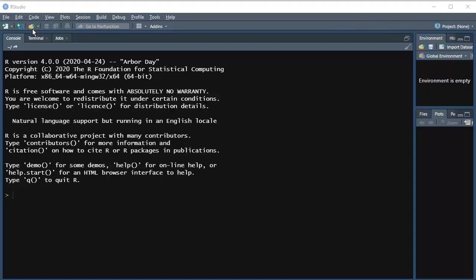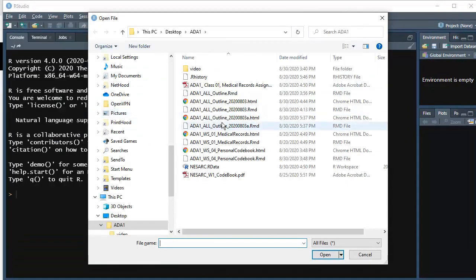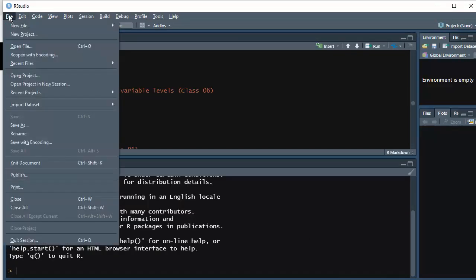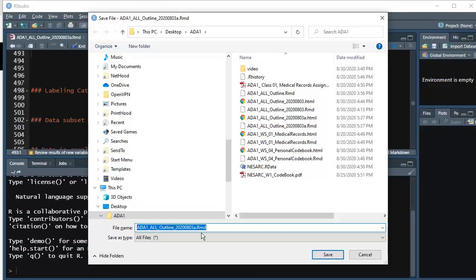All right, and I'm going to open the file that we finished with last time, and we will save this file with a new name so that we are giving ourselves some revision control.